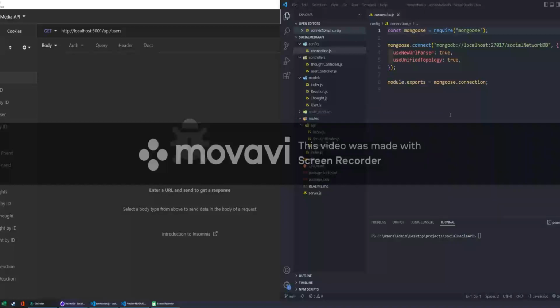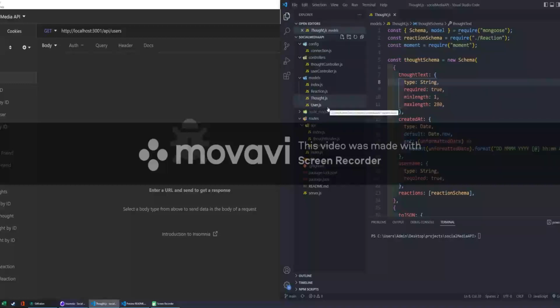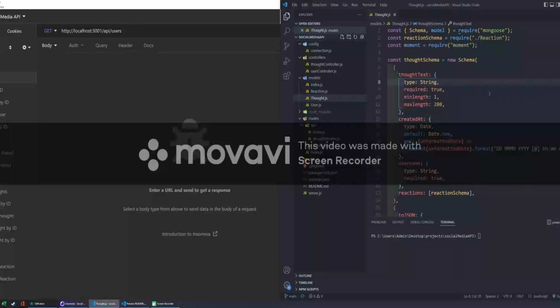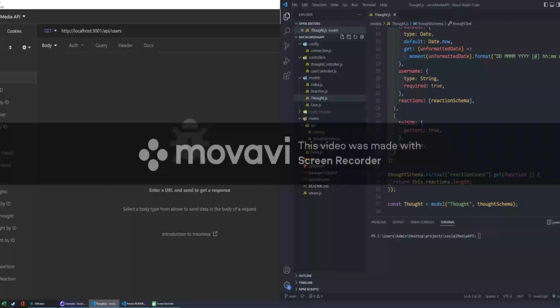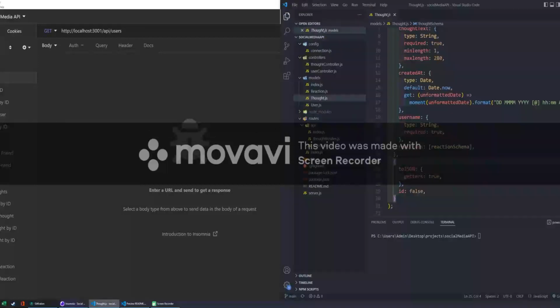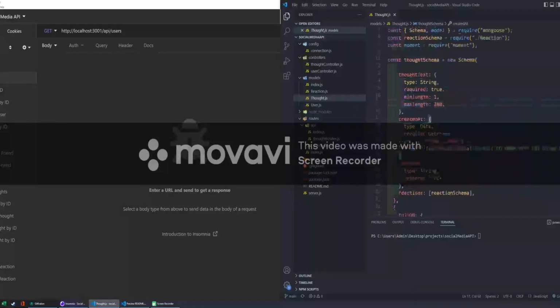Okie dokie, so we're running through our social media API. Just firstly running through the technical acceptance criteria. So we're using the Mongoose package. We have our models here, user and thought, reaction as a schema, which is being used by the thought model. We have reactions in the reaction field, and we're going to see as we test it that we've got some timestamps being formatted, but you can see here the code for that, and that's being done using moment.